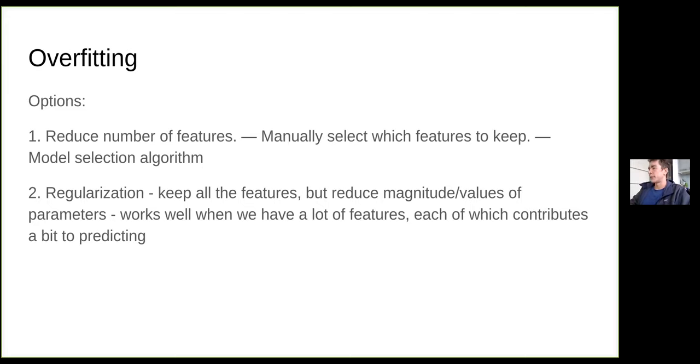When you want to prevent overfitting, you want to reduce the size of the feature set, and you end up just removing features. You can manually select them, you can look at their significance, or you can use some variable selection algorithm or even a model selection algorithm and try to compare models based on some defined utility function, which is again the general approach in machine learning as well, and we'll talk a little bit about that later.